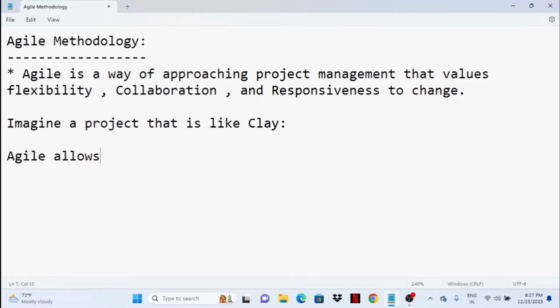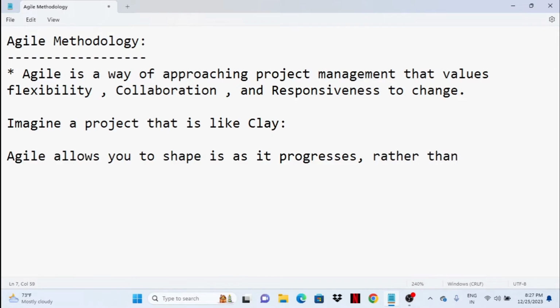Agile allows you to shape it as it progresses, rather than carving it in stone from the start.